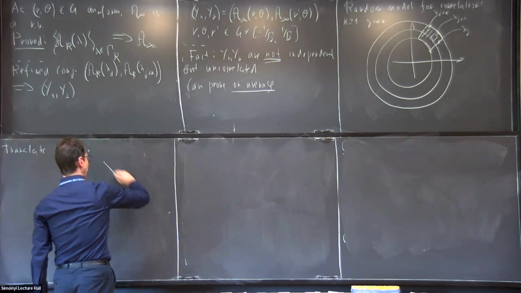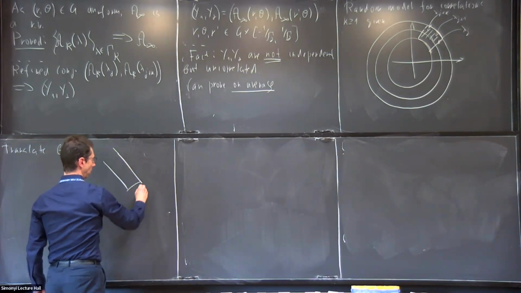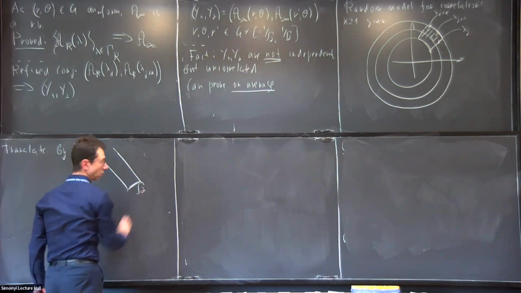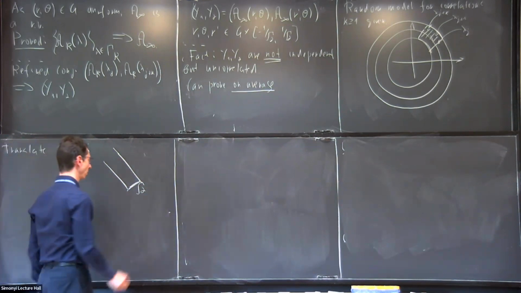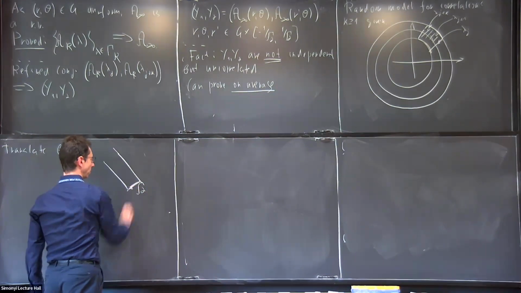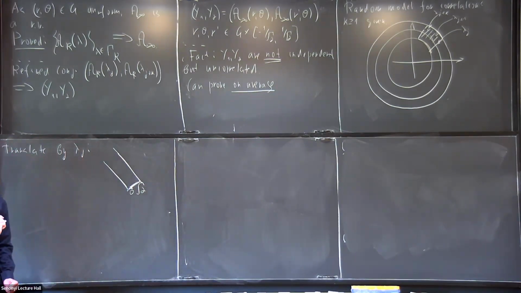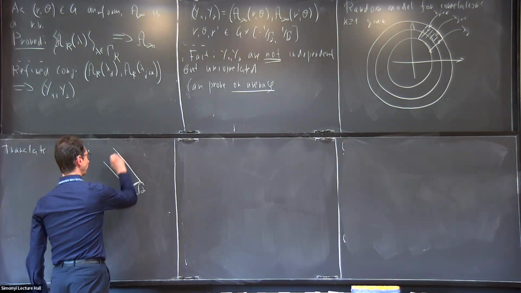So what we'll have is a rectangle like that, of side length square root of 2. And this is a semi-infinite rectangle. Here, this is the origin, and this is what used to be lambda j before the translation. And then what we're going to look for is lattice points inside this rectangle.